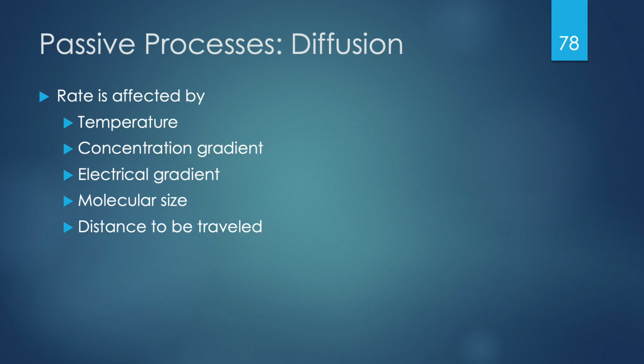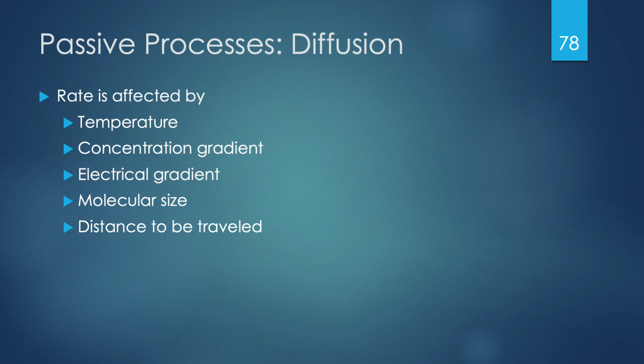There are various things that affect the rate of diffusion, and you're going to be discussing this in your labs this week. The rate of diffusion is going to be affected by temperature. If you think about how molecules move around much more quickly when they're heated up, that moving around more quickly will help to dissolve that sugar cube in water. Also, the concentration gradient is going to be affected too. If the concentration gradient of sugar is very high and the water is very low, the sugar has lots of space to dissolve and diffuse very easily.